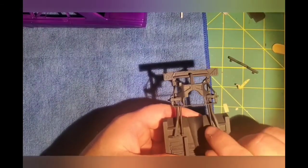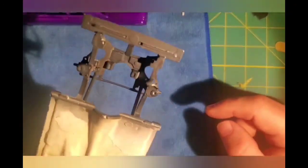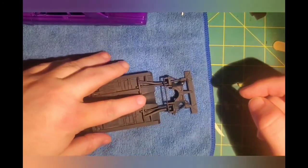If you ever look at any of these old A bodies or B bodies, they're all just black. Not even undercoating, it's all just black. So that's what I'm going with here.